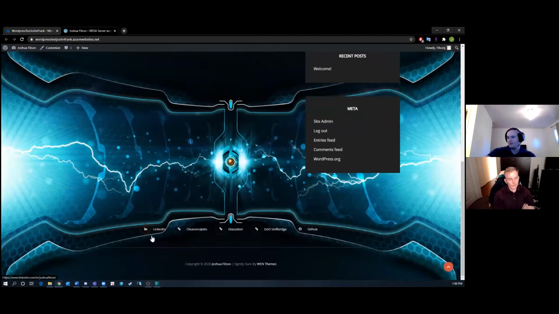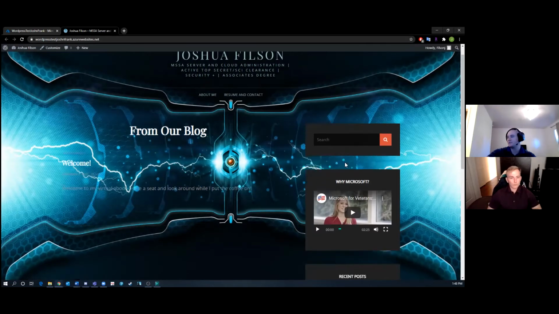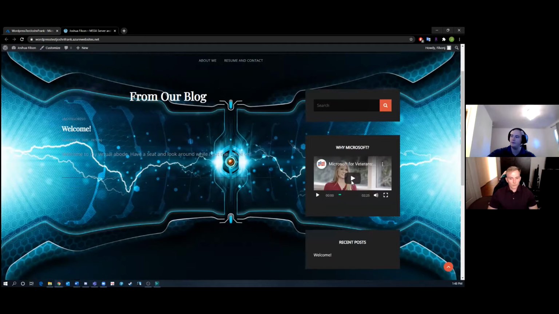So you can add links down here called widgets. You can put them at the bottom depending on the theme that you pick. This is just the theme I chose. There's thousands of themes, and this one gives me the option of putting menus up here or widgets. And then I have widgets on the side. You can embed YouTube videos. You can embed videos from multiple websites. You can even download the video, if it's something that you don't think is going to link, download it, and then you can go ahead and upload it.